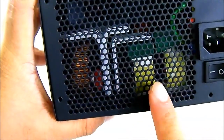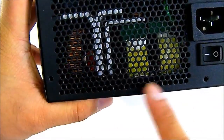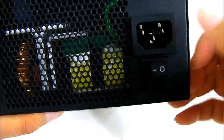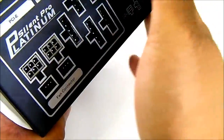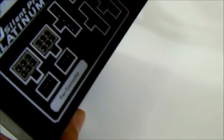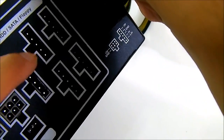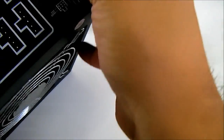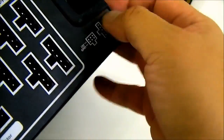At the rear you can actually see through some of the components, and there is also a honeycomb mesh for exhausting heat and the power switch. Looking at the modular connector ports in front, you get the pair of PCIe connectors, you also get the fan connectors at the bottom, and you have five ports for the hard drive SATA and floppy connectors. There is a pin-out on the side for those. You can also see there is some protection around the cable so it doesn't get damaged by the metal frame of the power supply.